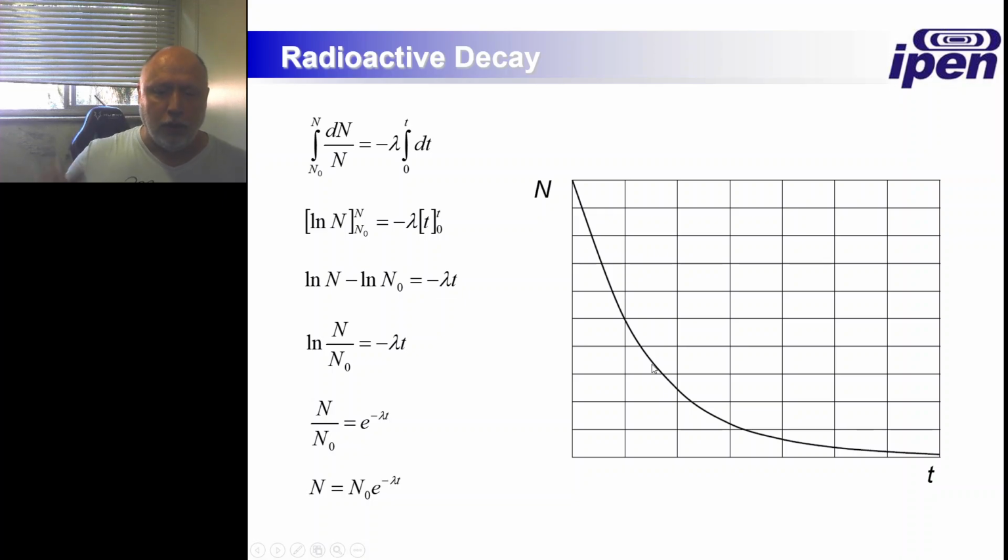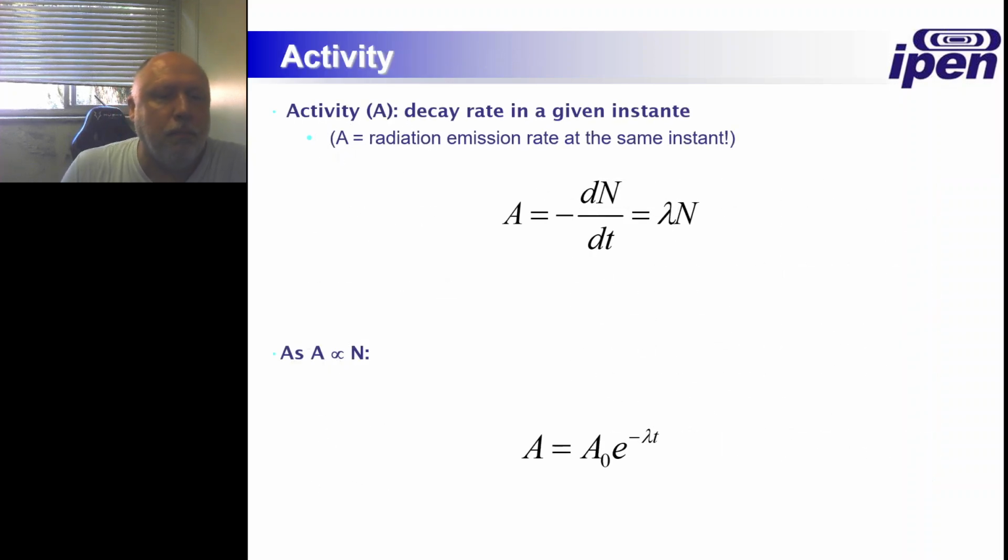At any point you start looking at some sample, if you wait some time, that amount of time we call the half-life, half of those nuclides would have decayed, no matter if they were produced 1 year ago, yesterday, or just now. You wait one half-life, everything becomes half of what it is. That's the nature of the exponential, right? And we have to define something.